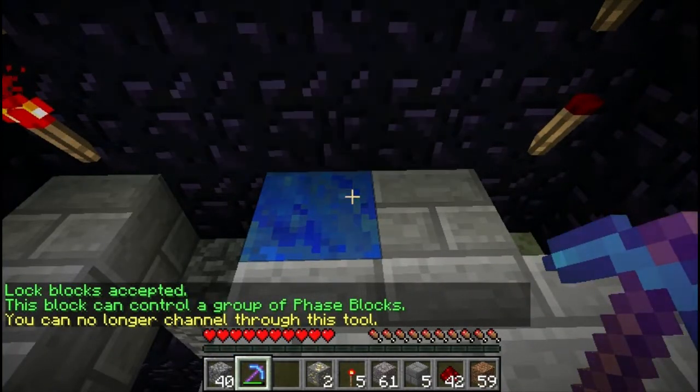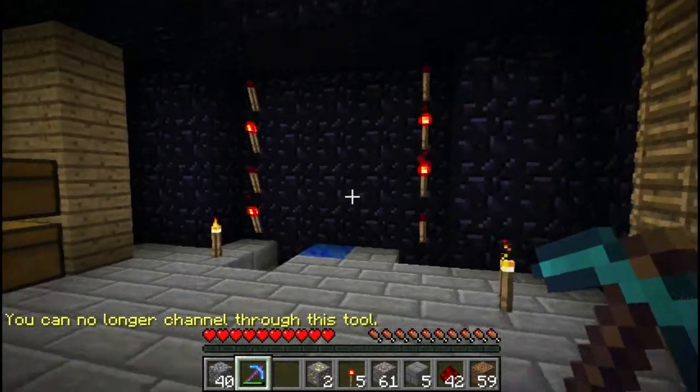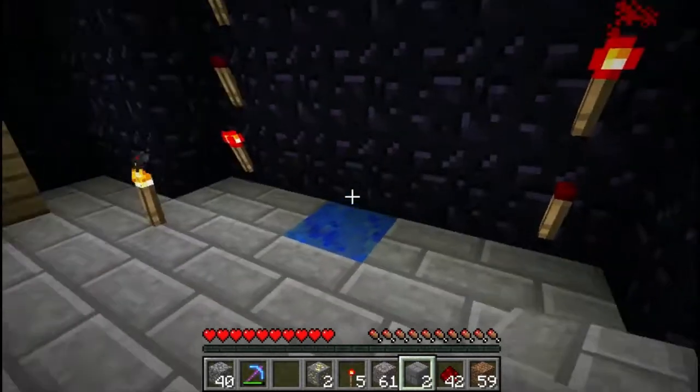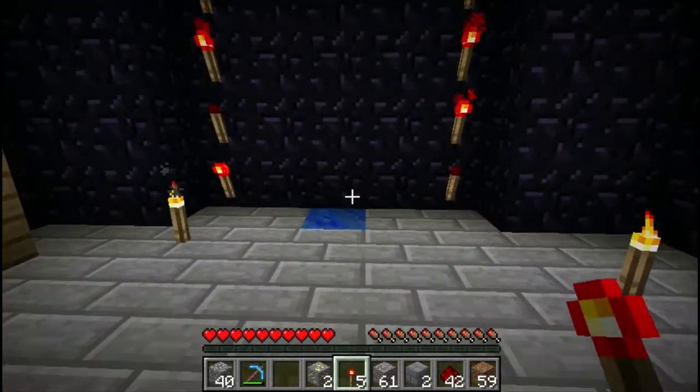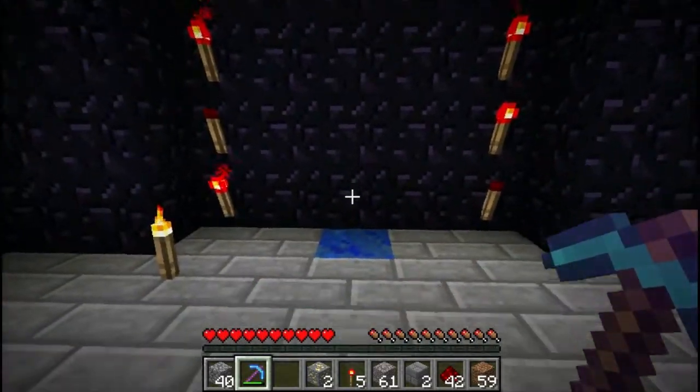Yes. Excellent. Now, there is one more piece of advanced technology that I want to add to this door. I want to add a panic button or a lock button, which will, regardless of the current state of the door, close the door and lock it.